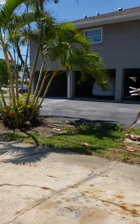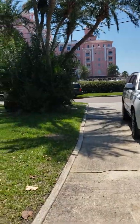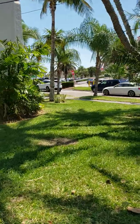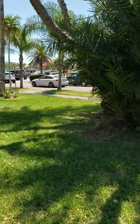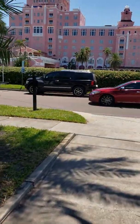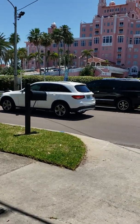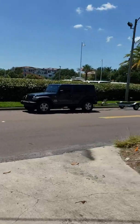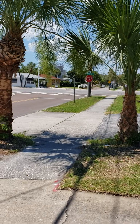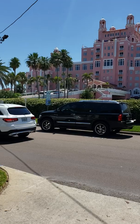We do have a multiplex next to us. The only disadvantage, the negative, I would say, is although we're down on the beaches and it's beautiful, this is the entry for the Don Cesar. This road is what everybody uses to get to the Don Cesar's main parking lot. So you will constantly have traffic out in front of this house on heavy beach days, which in Florida is pretty much every day the sun is shining. Again, access to the Bayway Bridge. Don Cesar, oldest hotel.